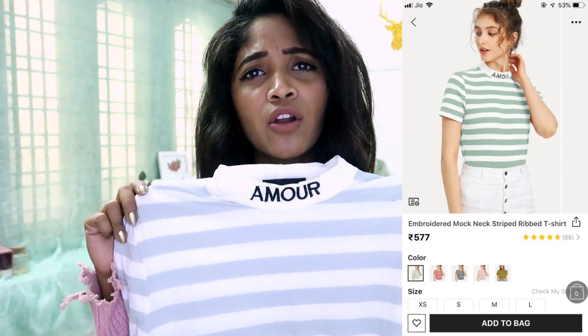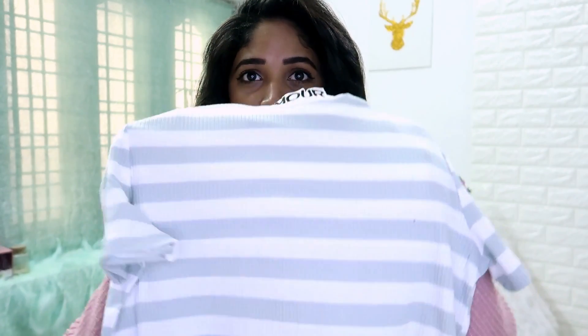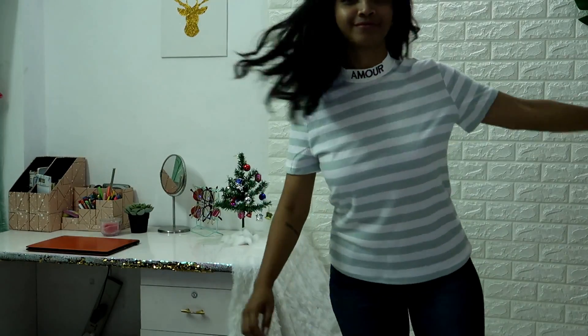The next one is another ribbed t-shirt. The color looks bad on camera but it's actually mint — the stripes are mint, not blue. The color is so nice! It has embroidered letter prints and a high neck, and it looks so good. I ordered a small. This is for just 381 rupees — but if I'm saying 381 or 300, it means I bought this one and got another for 99% off. So 381 for this is super good and I got the other for 24-30 rupees!